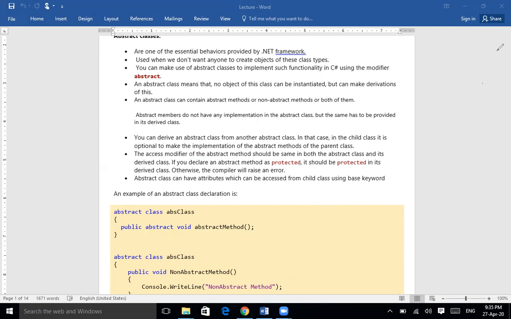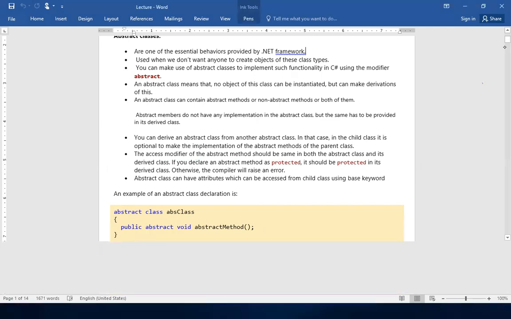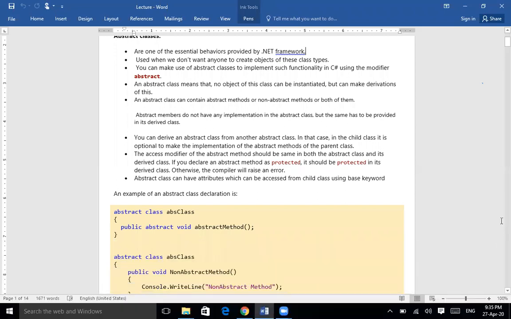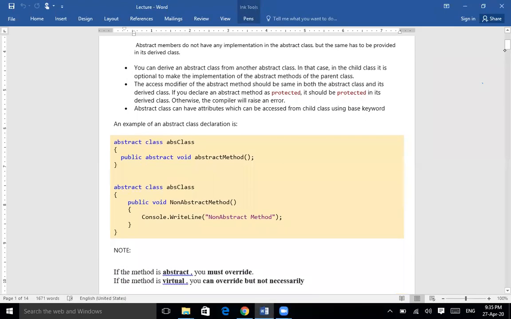The next thing, as we can see here, we have a class ABC which is abstract. This class contains an abstract method.